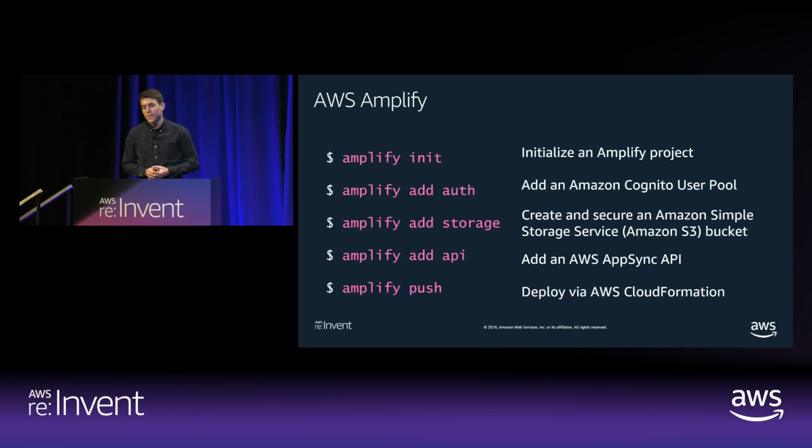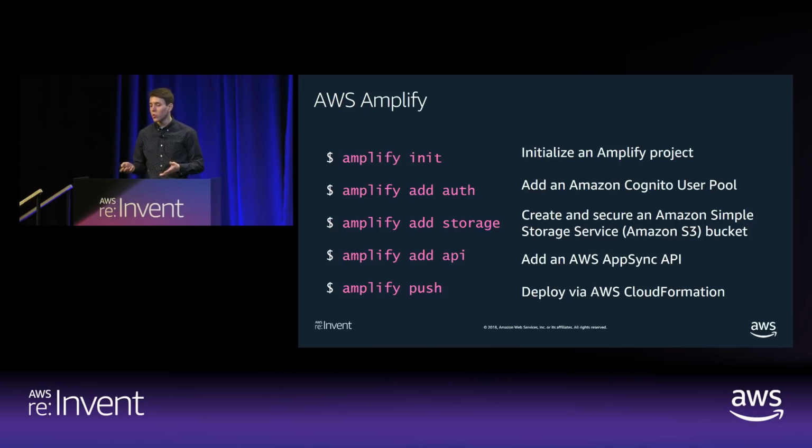So what does that look like? Here's an example flow, and we're going to see this in the demo later. But it's a couple simple commands. You'd say amplify init. That's going to initialize an Amplify project for you. You'd then say amplify add auth. That'll add an Amazon Cognito user pool, and it'll have all these best practices baked in, so you don't really need to think so much at the onset about all the fine-tuning that you can do. And then there are escape hatches later that you can use to fine-tune things once you have gotten started.